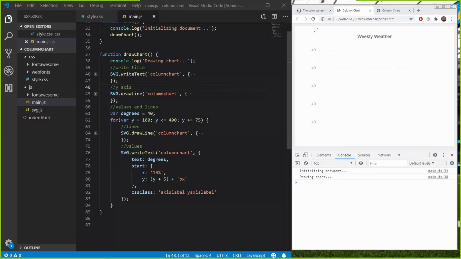But that's not my major problem. What is the problem here? Before you answer, I'm going to add the degree symbol, so it looks like degrees. But what is the main problem here?